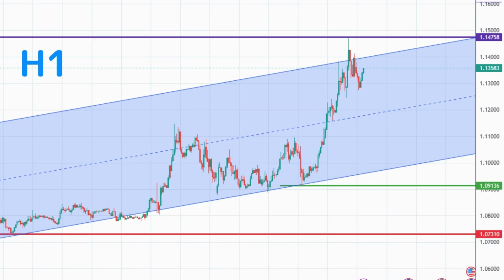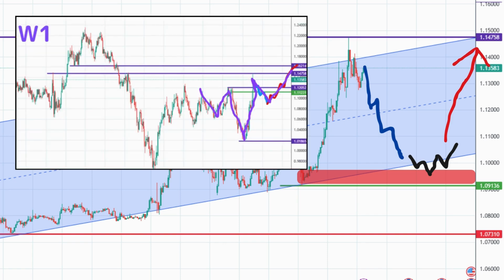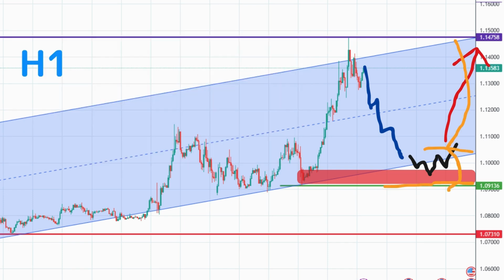Now for the scenarios going forward, the main plan is to look for longs, not shorts. We're watching for a pullback into that 4-hour support area. If price holds and we see a bullish reversal on the lower time frame, that could be a great entry for a continuation move. This could also be the right shoulder of that inverse head and shoulders pattern on the weekly chart. And at this level, risk-reward could be very favorable.